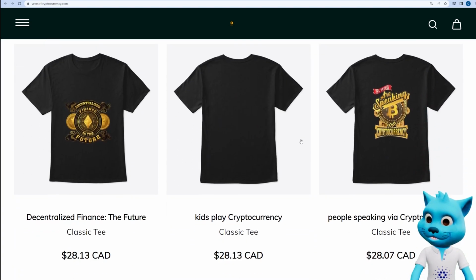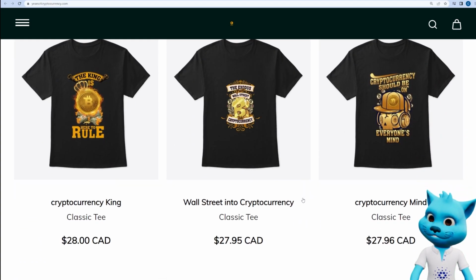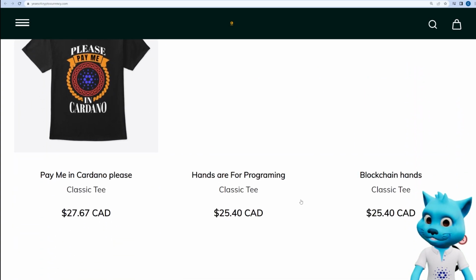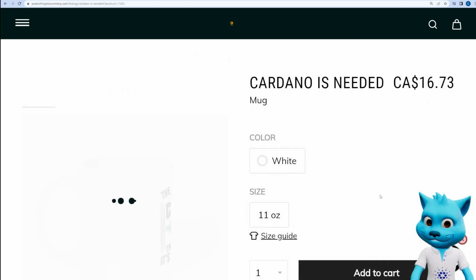And you can see here, I hope it's okay to call you Chris if you're listening. Maybe I'll just say Christopher. But Christopher has a bunch of Cardano and other crypto-related designs here on his site, but I really like this kind of new one here, and the white cup really stands out to me.